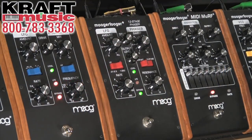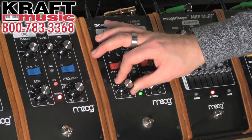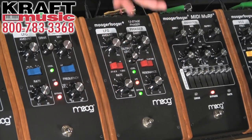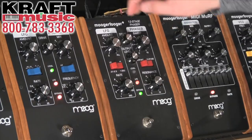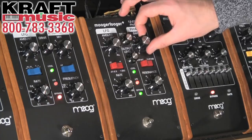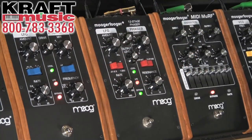The other thing that's exceptionally cool about this pedal is that this LFO has a very, very large range of speed or rate. On the low side, we can have it running very, very slowly, where it takes more than a full minute to go through a cycle. On the high end, it can be very, very fast. So you can get some very, very cool high frequency modulation of your phaser sweep for some really interesting metallic tones. And then very quickly we can dial back our amount, dial back our rate, and we've got a nice smooth guitar phase sound.